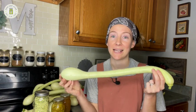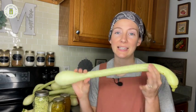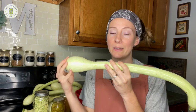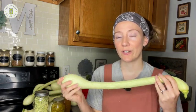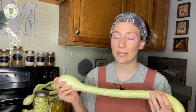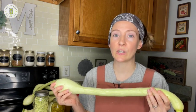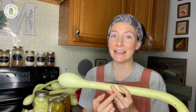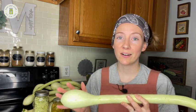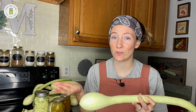This is amazing. It tastes just like your typical zucchini, so you're not dealing with any taste change whatsoever. But if you notice how long they are and the bulb end over here, one of the issues I often had with zucchini was if I let it go just 24 to 48 hours longer than the ideal harvest time frame, it would get so big and so seedy. I would cut into it and there would be so many seeds, big and hard, and what I was left with wasn't a ton of actual flesh.